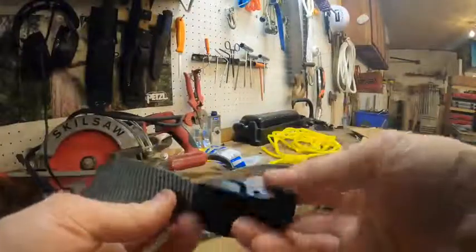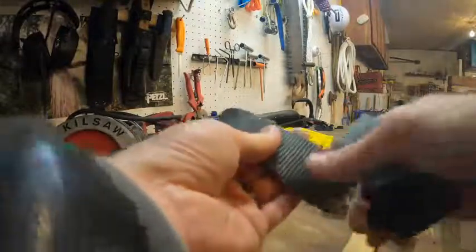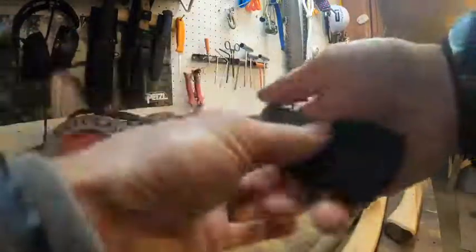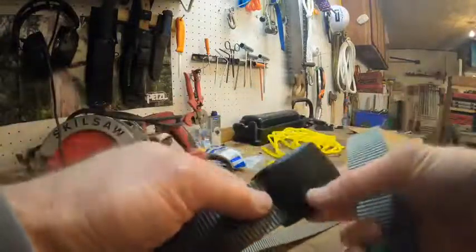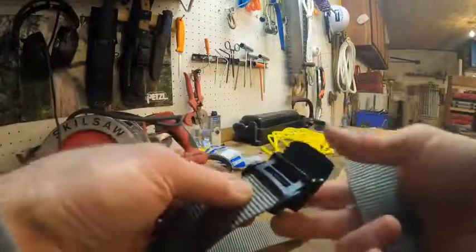All right, we're doing a little shop review of these belts. First thing I do when I get these — and I've had a few of them — is I take that off, because I don't use that thing. When I wrap around, I just use my own belt loops to cinch it up. I've had a few of these belts and they've lasted me really, really well. I'm surprised.